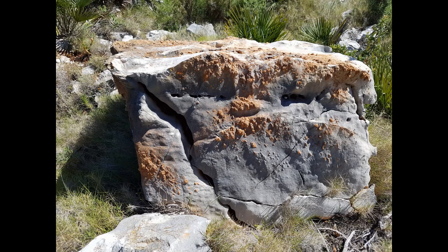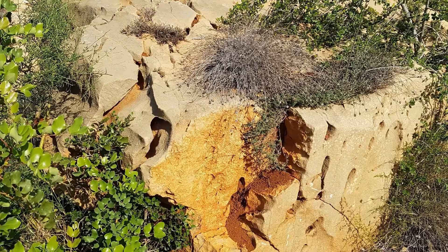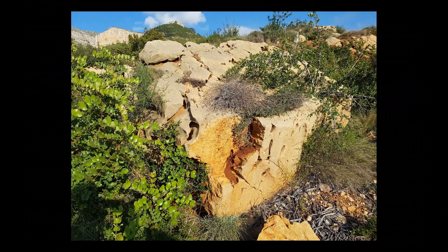This is nearly the size of a car, and this is a really fascinating specimen because you can see down here a chunk has broken away, exposing the inside. Where that rock has broken away, there's literally red earth oozing out of channels. This one is also the size of a car.